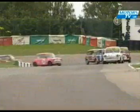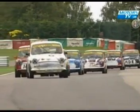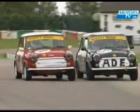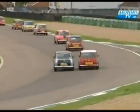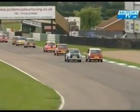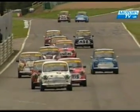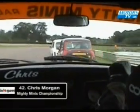James Lyford is up into 2nd place, and this lead pack, there's about 10 cars here, all dicing it out for the lead. And Peter Bonus hangs on to it from James Lyford. Chris Morgan down to 3rd, Dave Burney in 4th. There is Stuart Coombs dicing with 55, Adrian Tuckley. Tuckley, another Northamptonshire-based driver, motor engineer by trade. And here he comes now, Chris Morgan going wide. There is James Lyford down the inside.